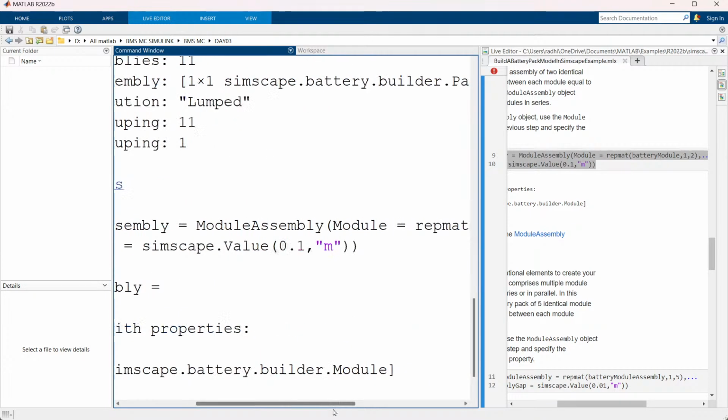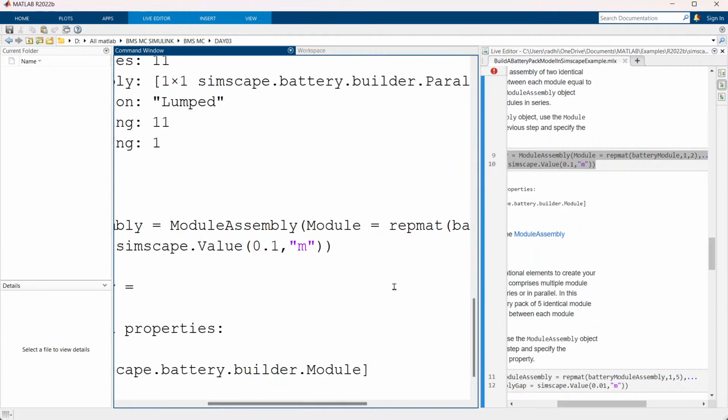This code creates a battery model assembly by putting two battery models next to each other with a small gap between them. That is why we are giving this information to the Matlab command window. It's like arranging two battery models side by side with a small gap between them.